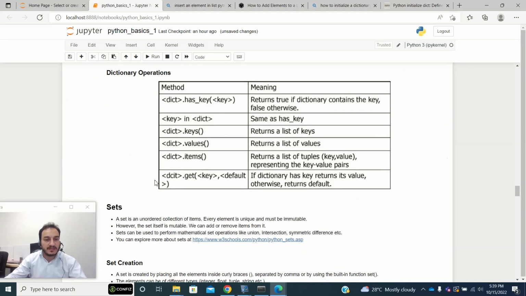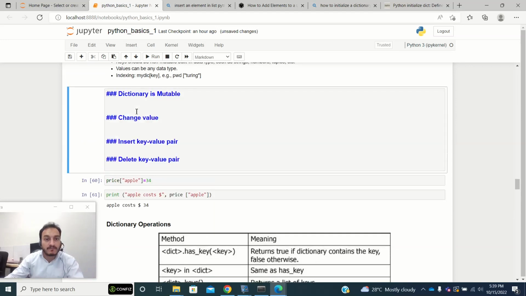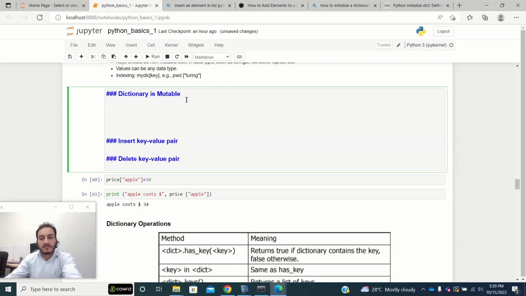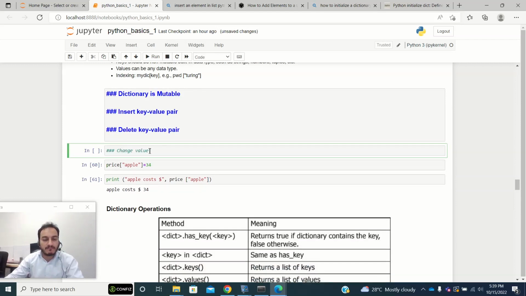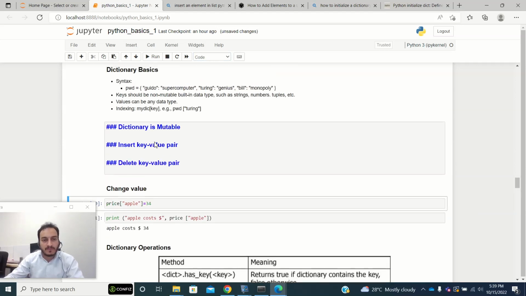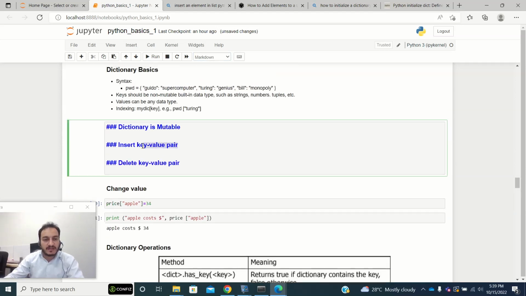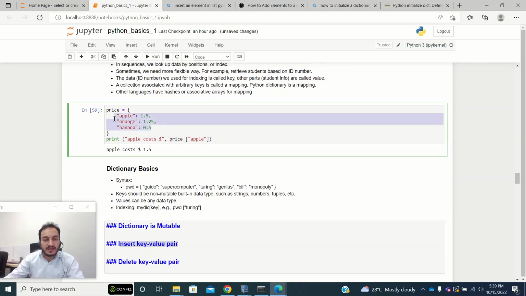And the next thing is insert key value pair. So in the price dictionary we just had three keys and three values, or maybe I would say three fruits.